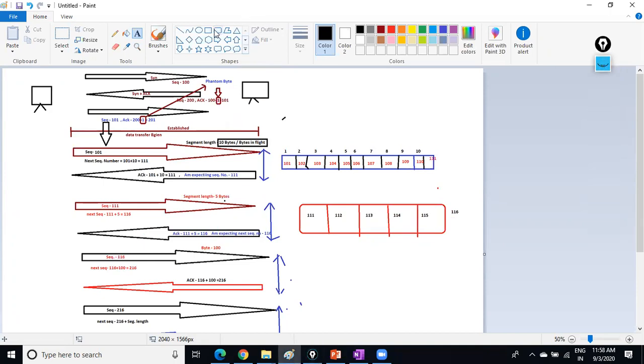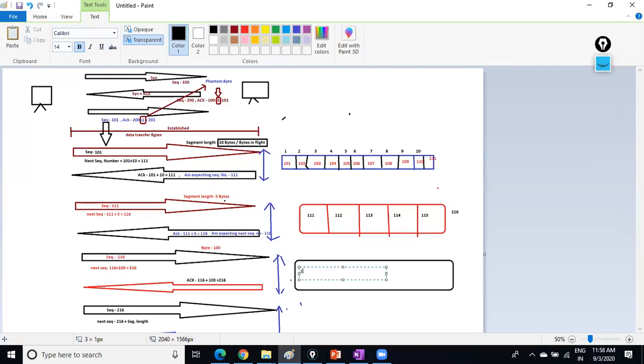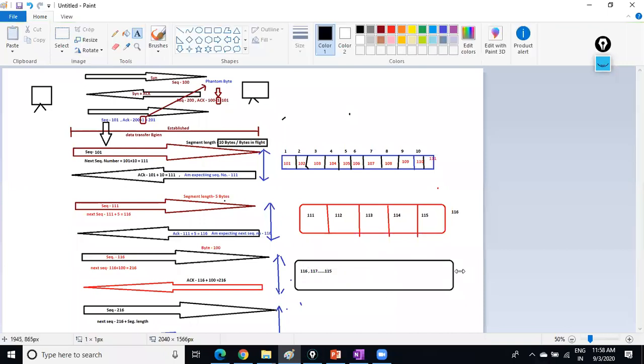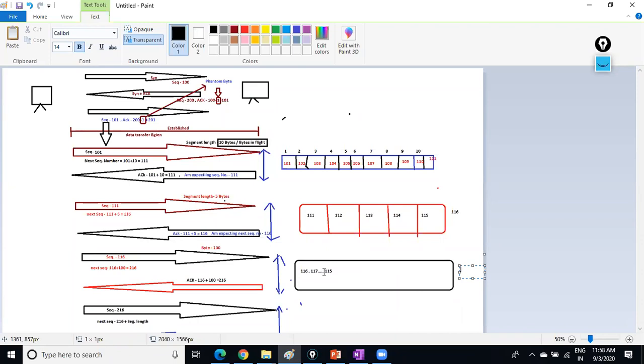So then this will be my segment here. How many bytes do we have? 100 bytes. Okay, so then it will start from 116 up to 215. Got it? Like this way, guys, it will work, because the first sequence number will be 116, then the next is 117, and it goes up to, sorry, not 115, this is 215. The last will be 215, and the next sequence number will be 216.